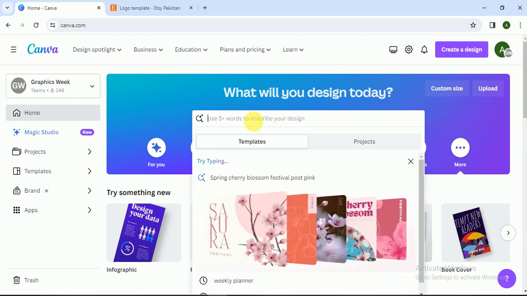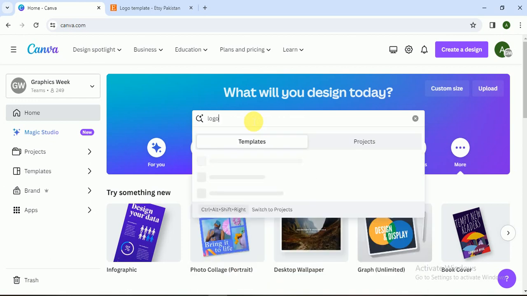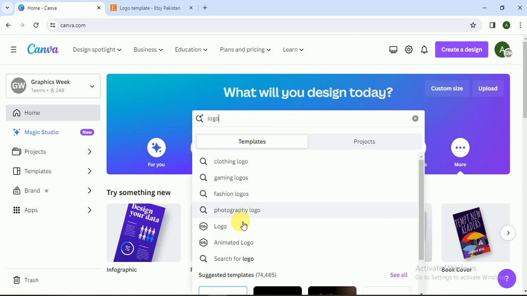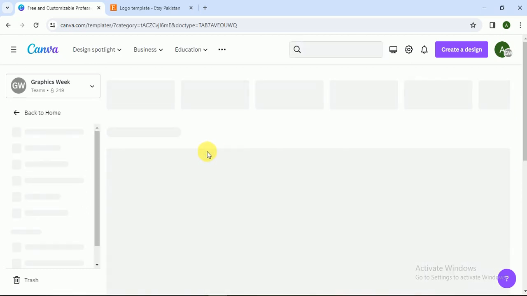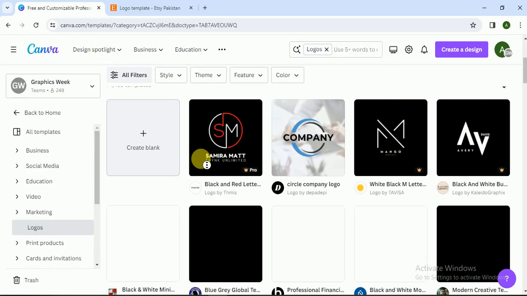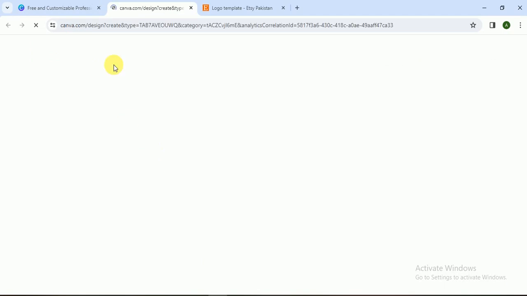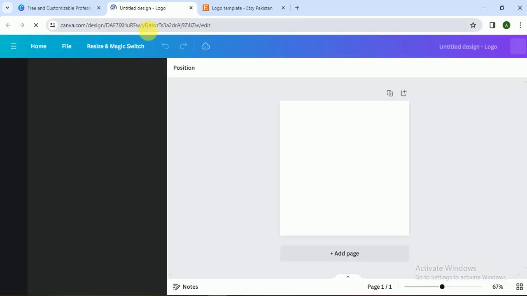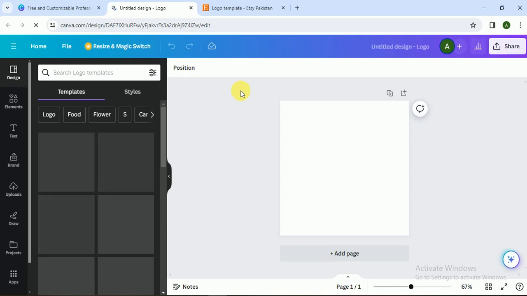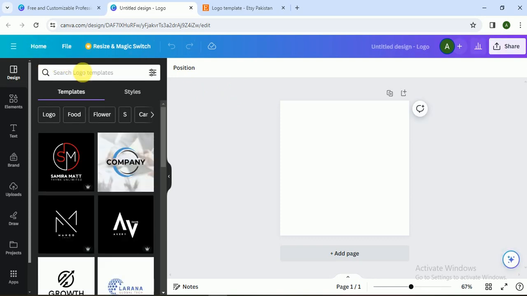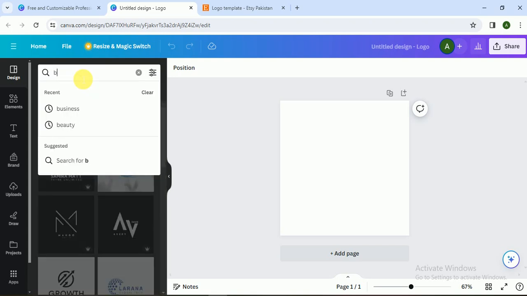So in the search engine I write here logo. So I click on logo. I click on create a blank logo. After that you have to choose a niche. These are good templates, but I would like to create beauty logo templates.